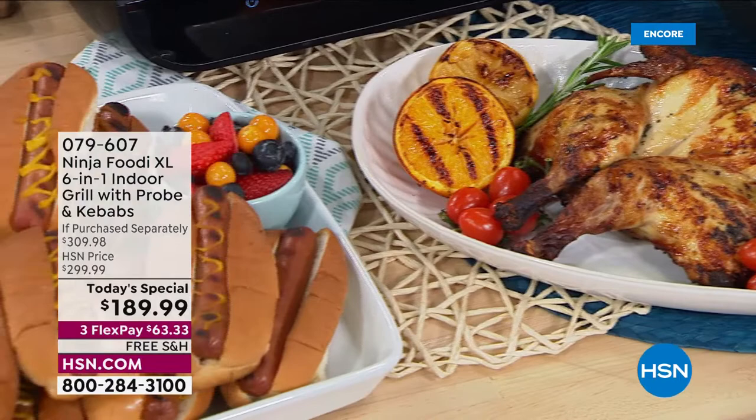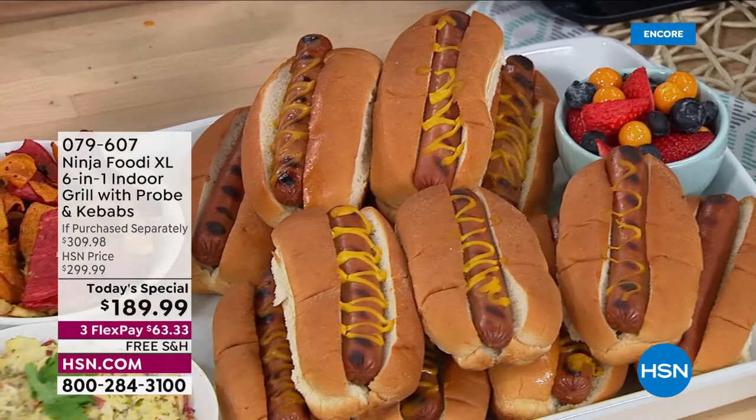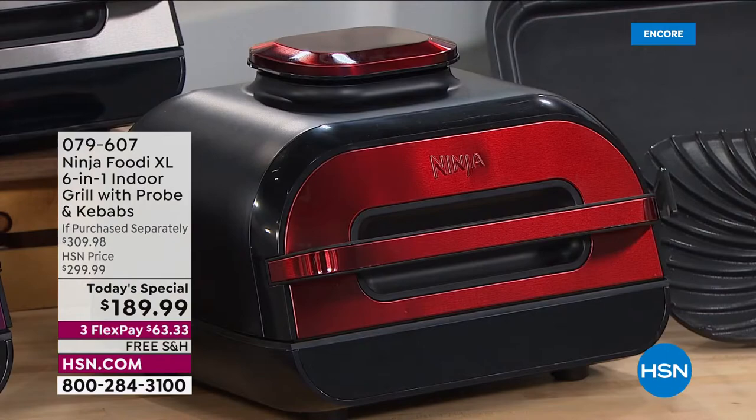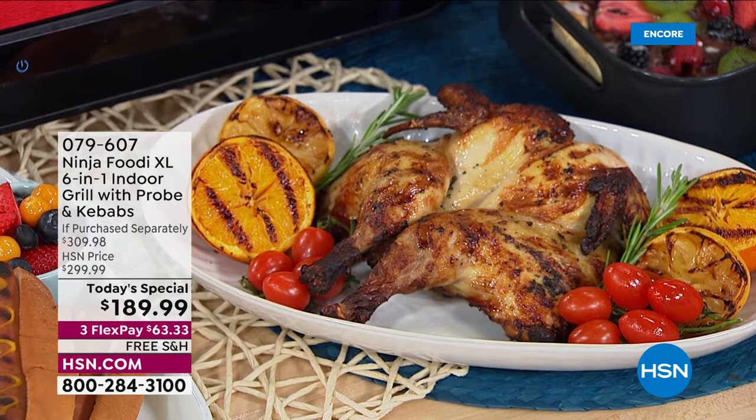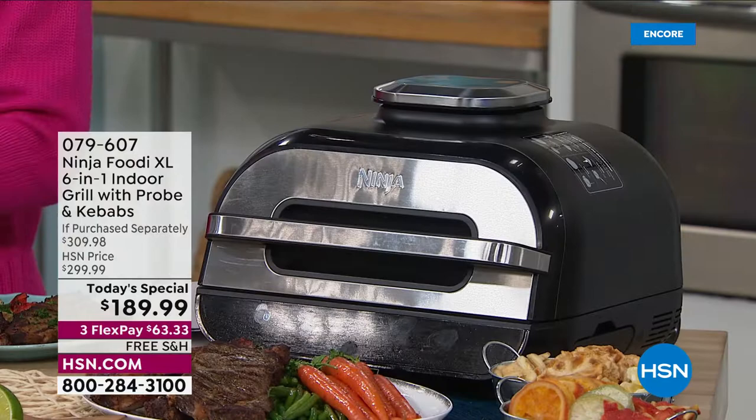So you do get those skewers for no additional cost. That's an inclusion that nobody else is doing. Your hot dogs, your buns, then of course your chicken. And that's why I love that when Rochelle was showing those cinnamon rolls, you could do ooey gooey, you could do caramelized meats, or, you know, caramelized sweets. It's entirely up to you. Bake a pizza, bake your fruit tarts, bake your Easter holiday ham, grill your tacos. Steak is fabulous and friendly.